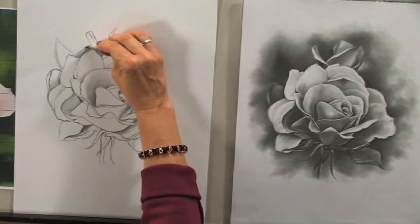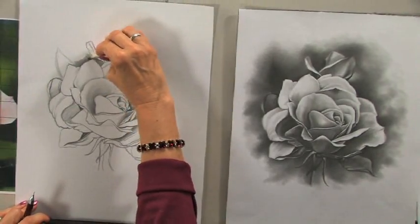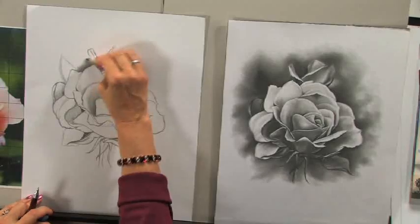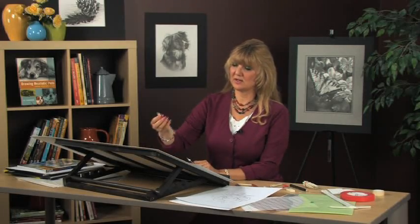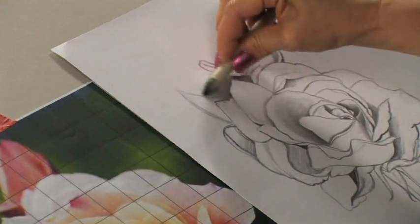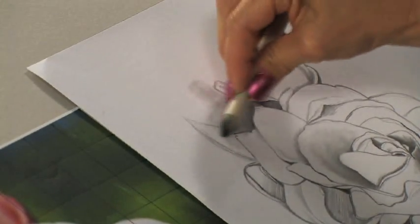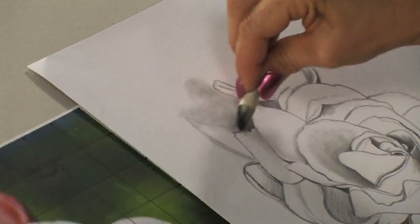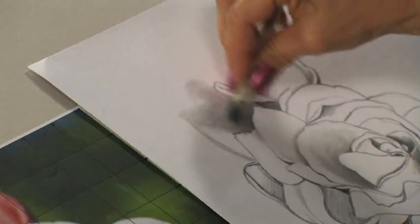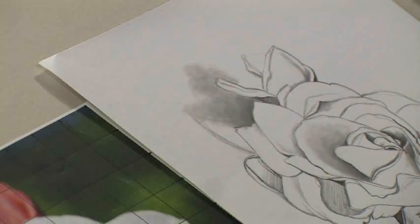Then I can shade out from there and just take it up as I go. Now it looks like the flower has a light edge instead of an outline drawn around it. This is where the big stumps come in handy too, because I'm going to be working a bigger area. I can take one of these — this one's already grubby, it's been used a while and has a lot of graphite on it — so I can actually use it to create some of this background. See how I'm going in a circular motion? That's going to help that out-of-focus look, kind of like the swirly look you see in a photographer's background, and that makes the flower look even more in focus.